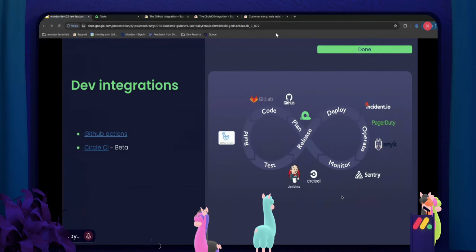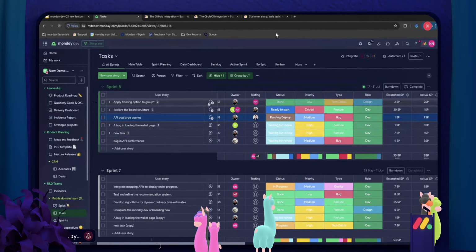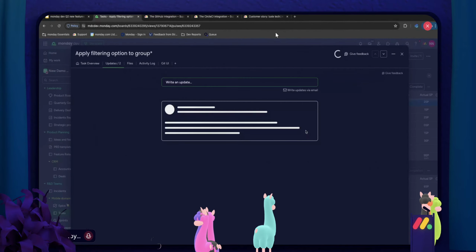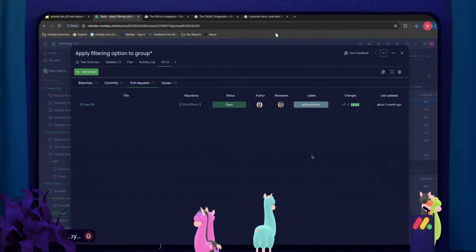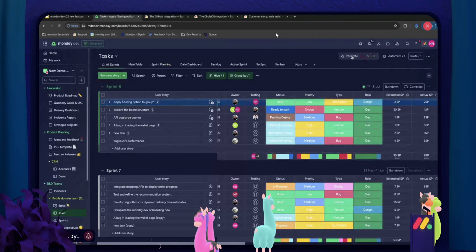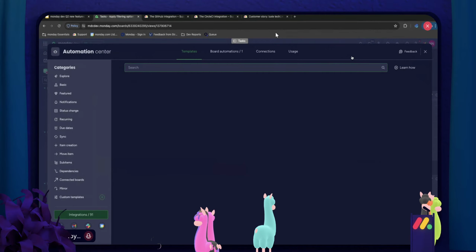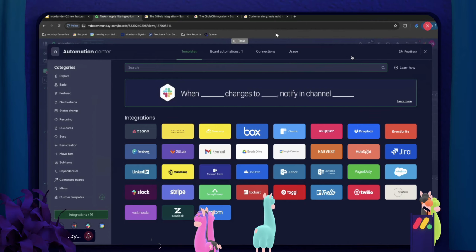New integrations that we have, which, if we have developers here or anybody from the engineering world, we all know that DevTools integration is super critical. We already have a fabulous GitHub integration and a Git UI view, which is not new, but in case you missed it, please make sure to, if you use GitHub, set it up because it's absolutely beautiful. We have the Git UI view where you can see all your branches and commits and PRs, and you can actually create PRs from here directly as well. But we also have really extensive recipes that you can trigger. So it's not just the Git UI, it's almost two different functionalities within one app or integration.